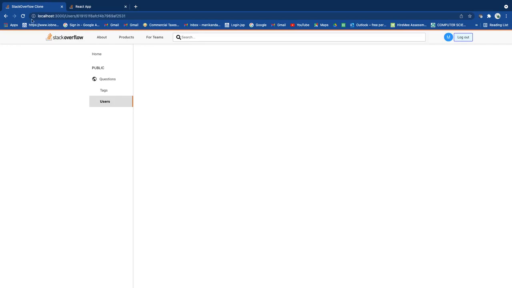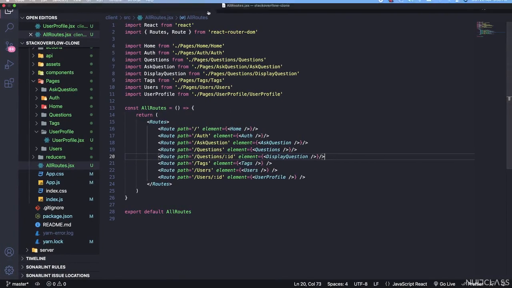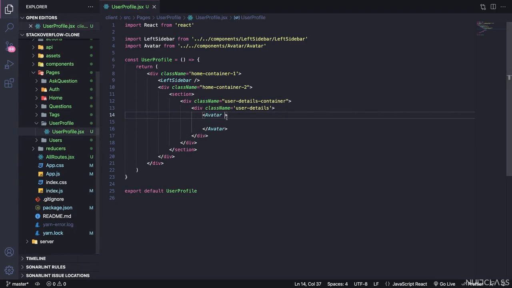What we can do is, we will be having an entire array of users. From that we can shortlist the user with this specific ID. So we will match this ID with that specific user. The same thing which we have done in the questions page, we take the bunch of questions, and in that we match the ID with the URL's ID. So the same thing we are going to do, we will match the ID with the URL ID here also. So we will go here, close the all routes, and in here first we have to get the current profile. Current profile is the profile which we are already in.